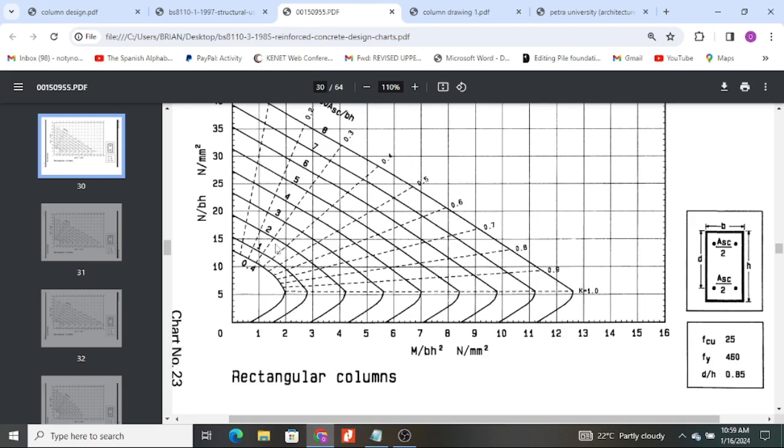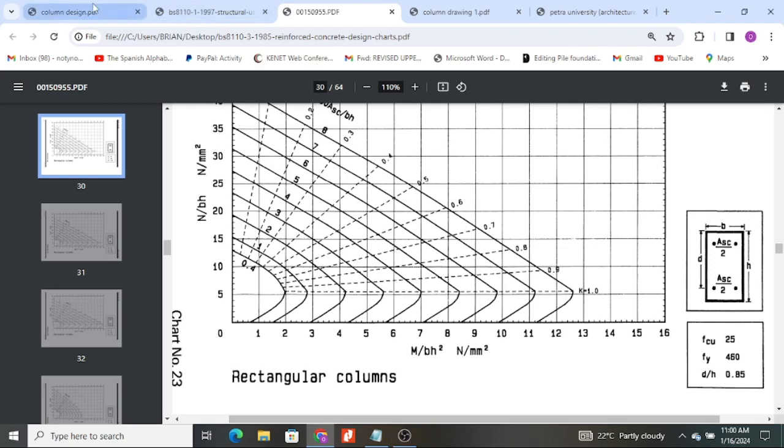You look at these curves, these continuous lines. My point of intersection is between 5 and 6, but is closer to 5 than to 6, so I approximate this value from here. So this is 5, let's tentatively call it 5.3.